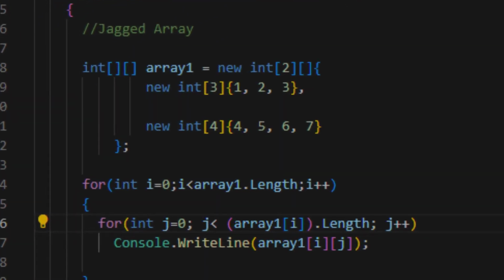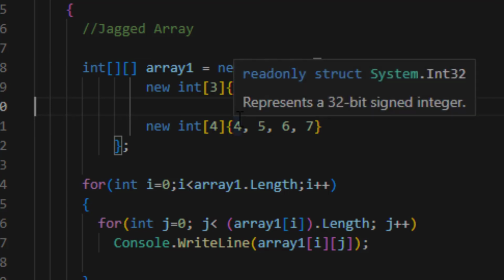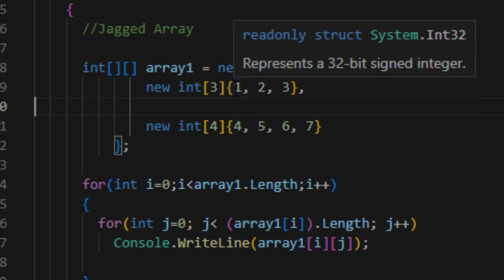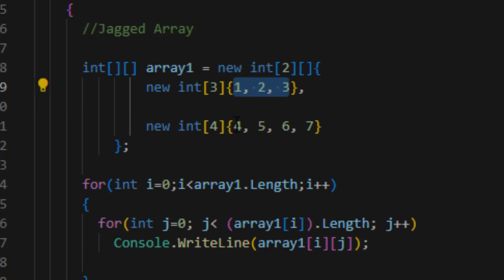Here we have our example. We declare and initialize two arrays. This one is the first array and this is the second array, and that's why we put 2 here. The first array has 3 values, and this one has 4, that's why we put 4 here.